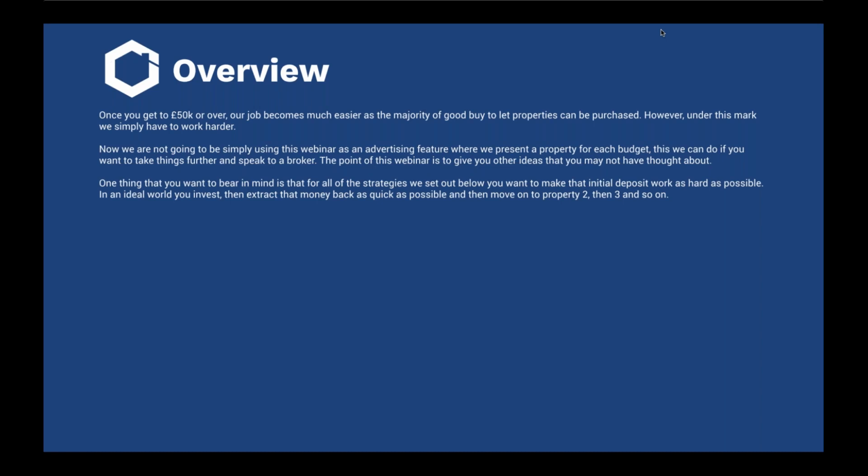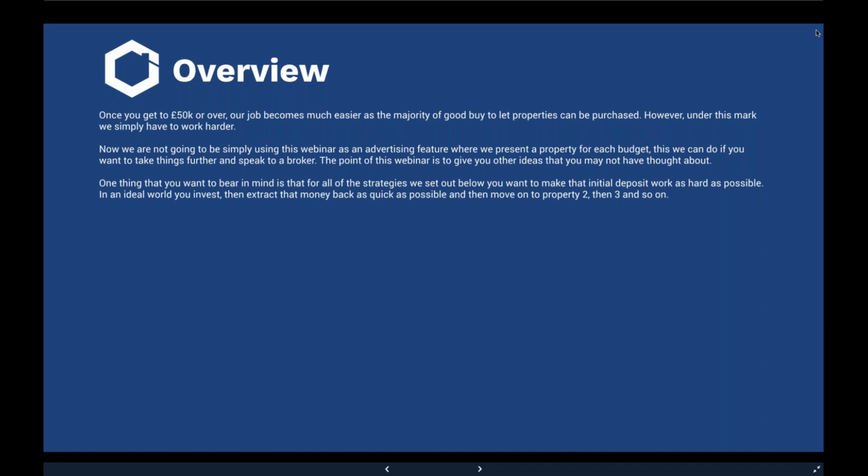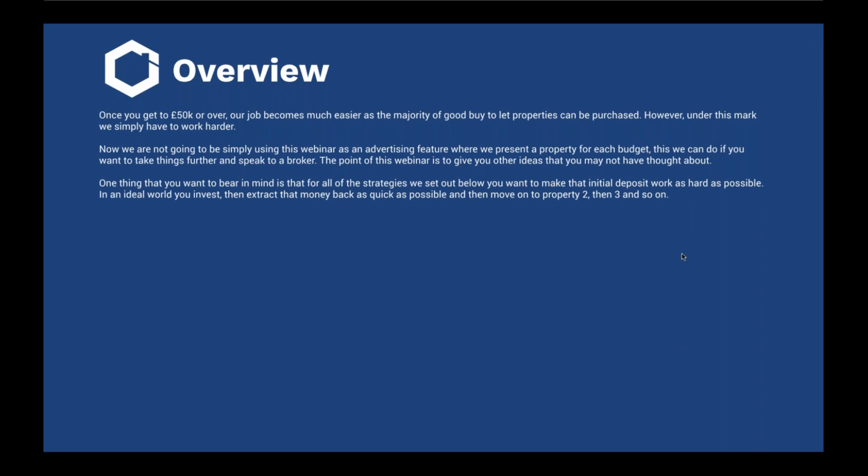And the reason I say that we both have to work is because it's not just about us finding the right project. You guys need to go away and do a bit of work in terms of, we'll come to this later in more detail, but what you can actually save in a certain time period. And again, there are numerous other things that we need to look at when we're looking at the budget.